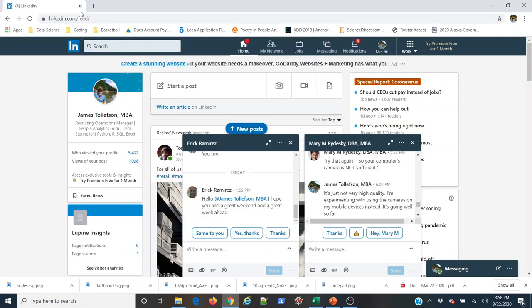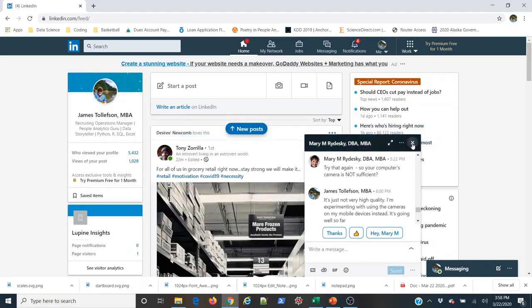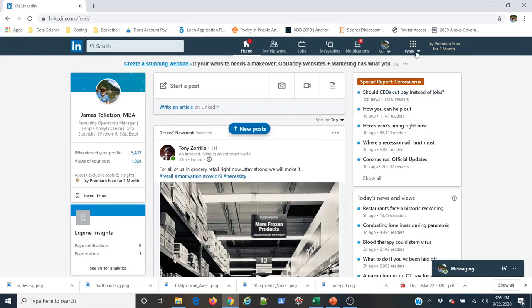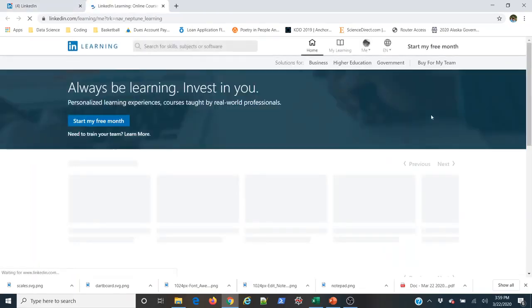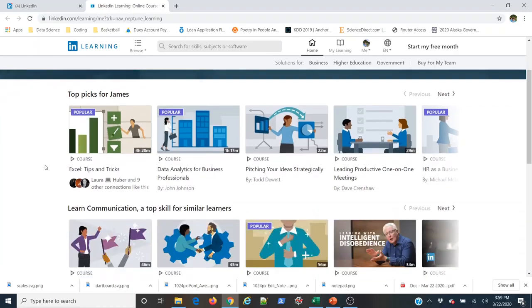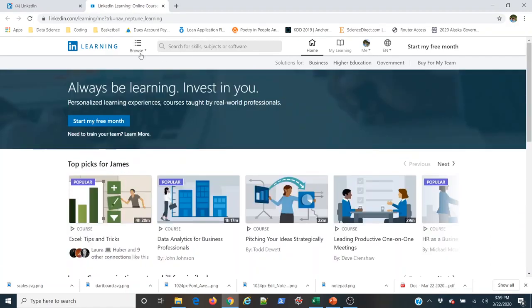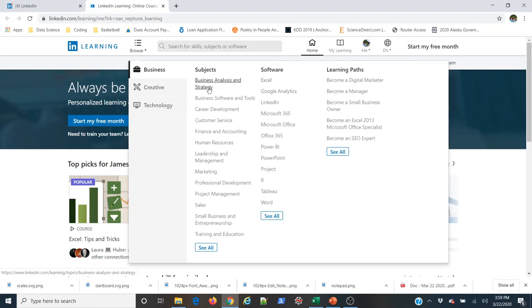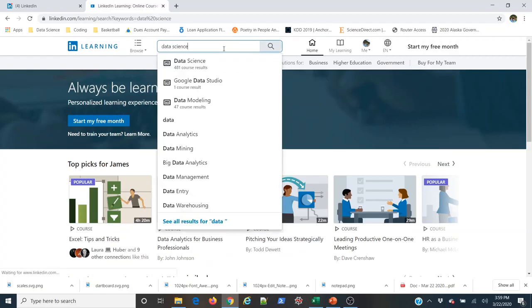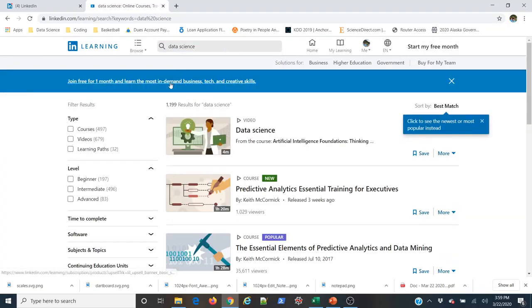All right, LinkedIn Learning, lastly. So here we are on LinkedIn. I use LinkedIn quite a bit, so I've got all kinds of notifications. But if you come up here to the right, look at their additional apps. You come to Learning. You open that up, and lots of options here. So if I want to browse by subject, I could say maybe business analysis. Maybe I'm interested in Google Analytics specifically. I'm just going to type in data science to see what comes up. It says 480 course results. Pretty good. There's almost 1,200 results here for data science.